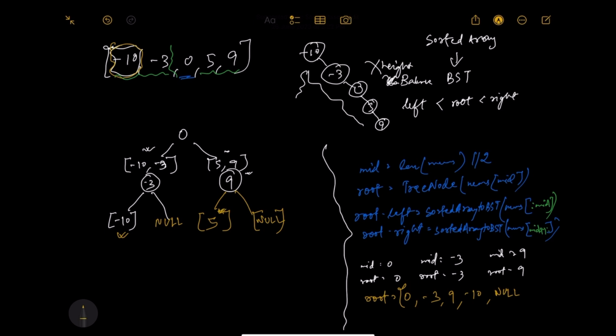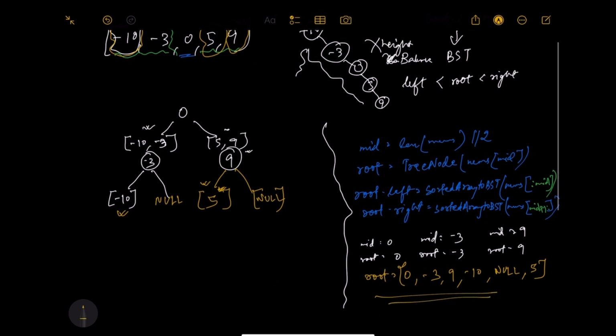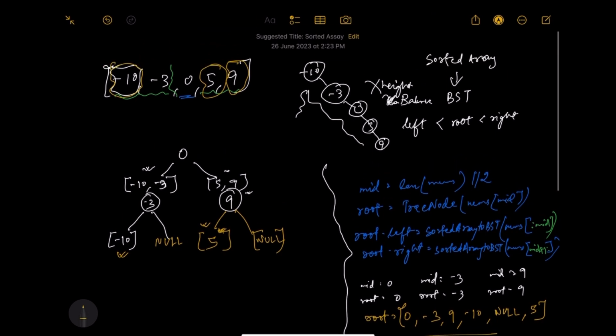Like in this call, we got this as our mid. So this one is done. But the calls have already been made. So for its left subtree we are getting a 5. So now we will add a 5 here and we are getting our root. Now we will be returning the root. Now let's head over to Leetcode and code this and run it.